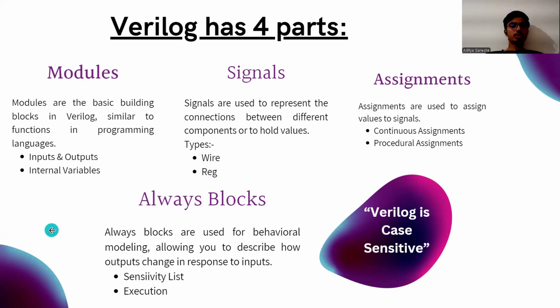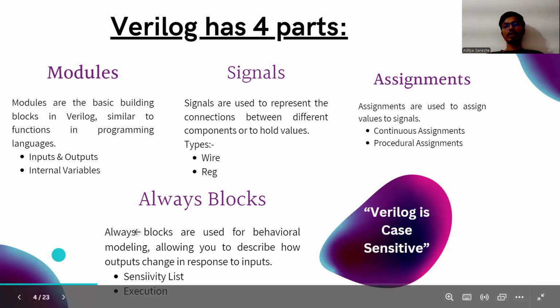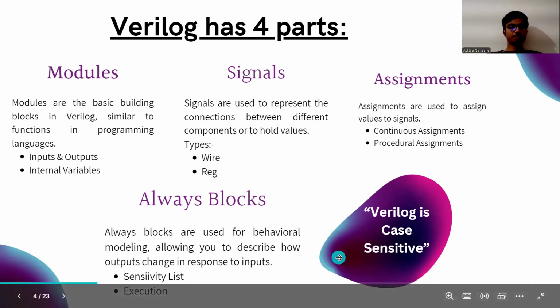Then come the always blocks. Always blocks are used for behavioral modeling, allowing you to describe how the output changes in response to the inputs. The always block is basically a fundamental construct that describes how a circuit responds to change in input and time. Okay, it might be a little bit complex right now to understand, but when we consider an example, it will be very much clear. And as well, Verilog is case sensitive.